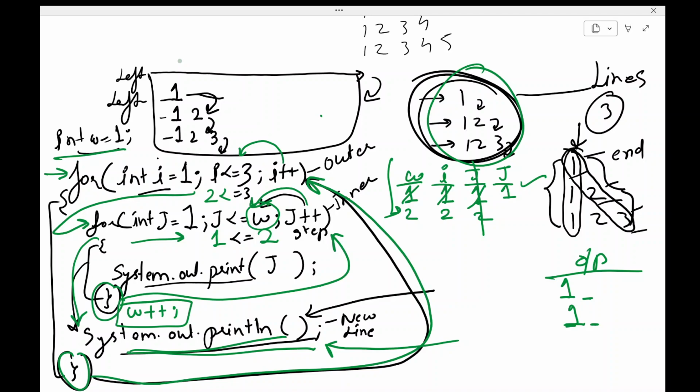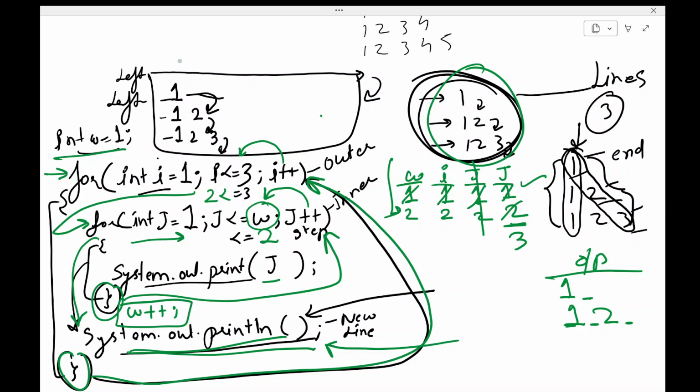The cursor remains beside. Then from here, it goes to j plus plus. j becomes how much? 2. Then now again from here it jumped to the condition part. Now my j value is 2. 2 is less than or equal to 2, true. It goes inside. It will print j value. Now what is j value over here? See, it is 2. So it prints 2 and the cursor is beside. Then again j plus plus, so my j becomes how much? 3.